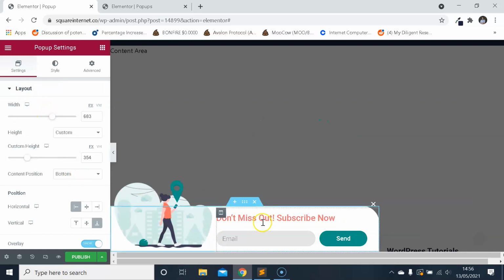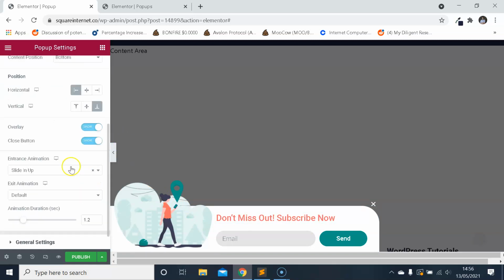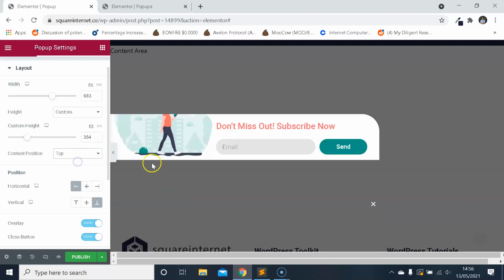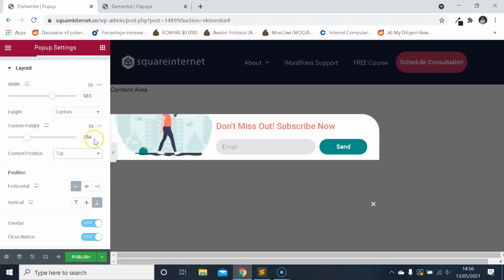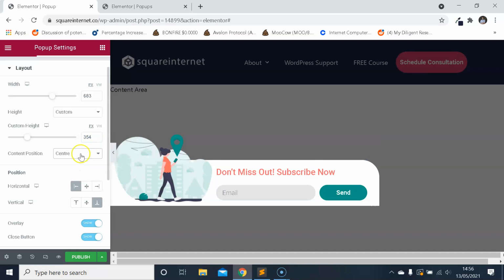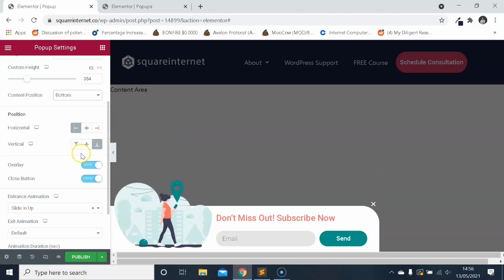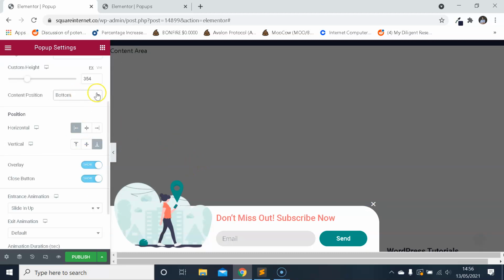Content position is determining where this sticky pop-up is set to. I mean, this has already been designed and everything done for you, so I probably wouldn't try and move it from the bottom because it won't look that great. But you can change where it's positioned to have it hanging out in the middle somewhere. That might be useful on different pop-ups, but for the sticky pop-up, I would just leave that as it is.